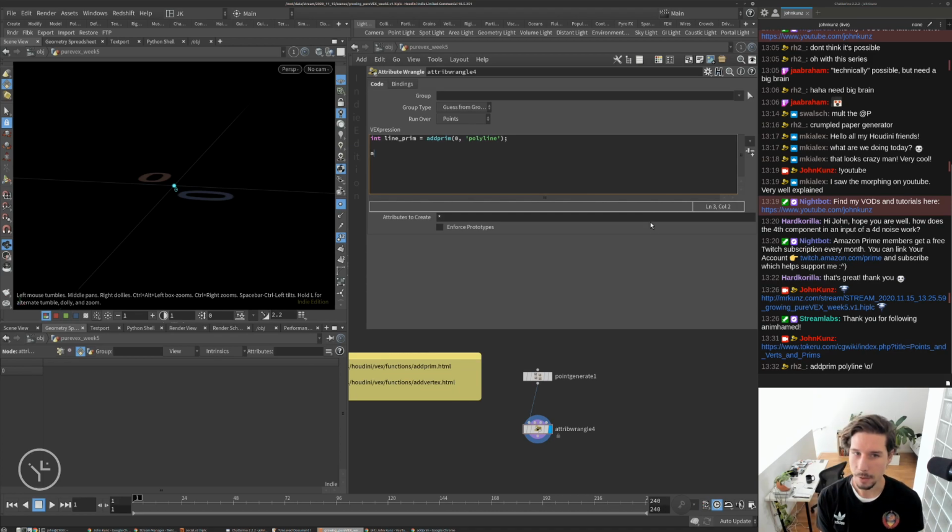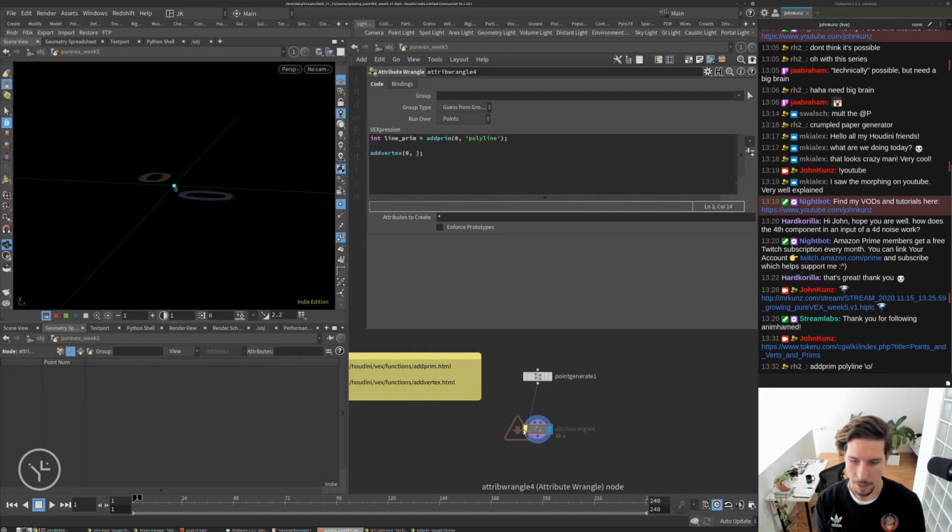So we can use the add vertex function. Again, you want to do 0 to say we're adding the vertex to the current geometry. If you go over here in the vertex tab, you can see it's empty right now. We'll do add vertex, and the next argument is the primitive or the line that you want it to belong to.